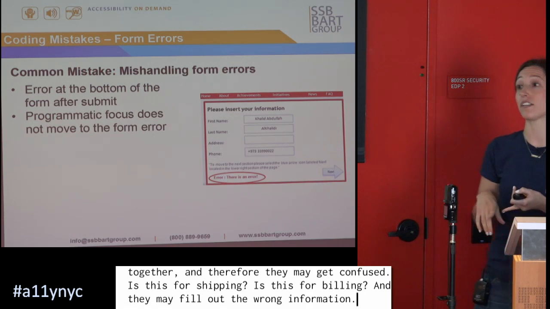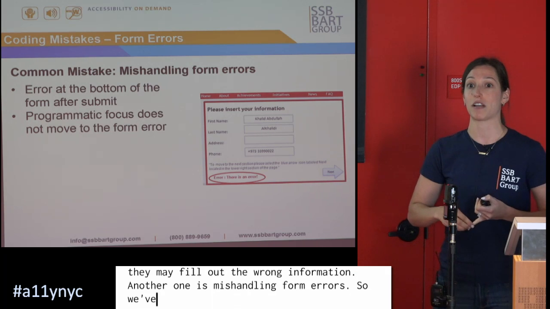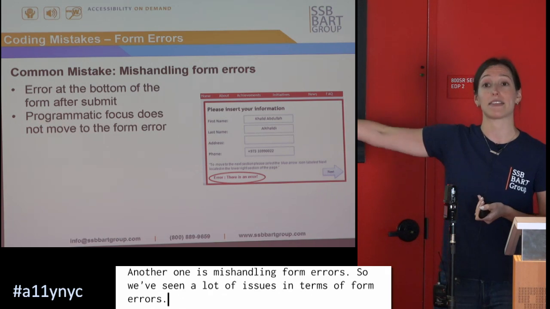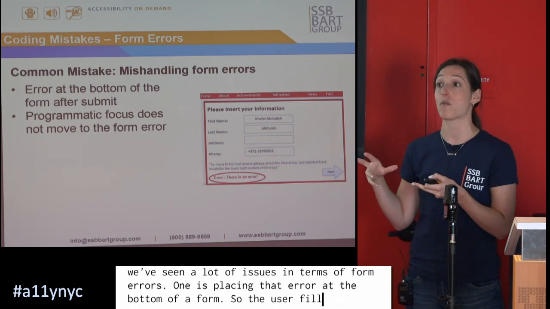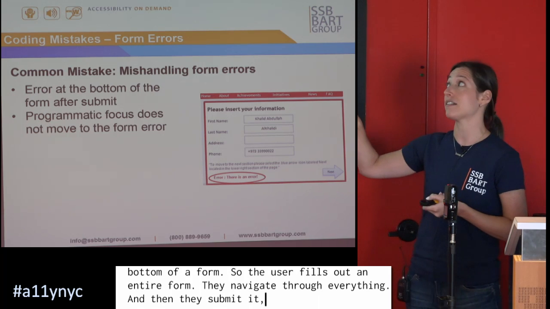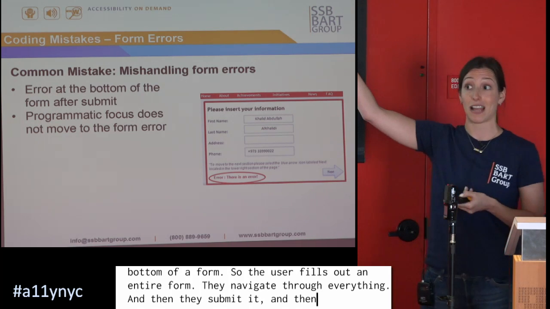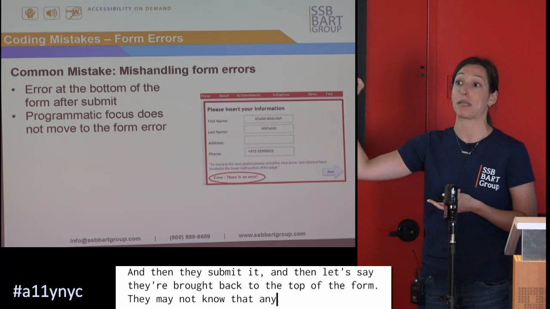Another one is mishandling form errors. So we've seen a lot of issues in terms of form errors. One is placing that error at the bottom of a form. So the user fills out an entire form, they navigate through everything, and then they submit it. And then let's say they're brought back to the top of the form. They may not know that any fields are in error because that error is placed at the very bottom of the form.